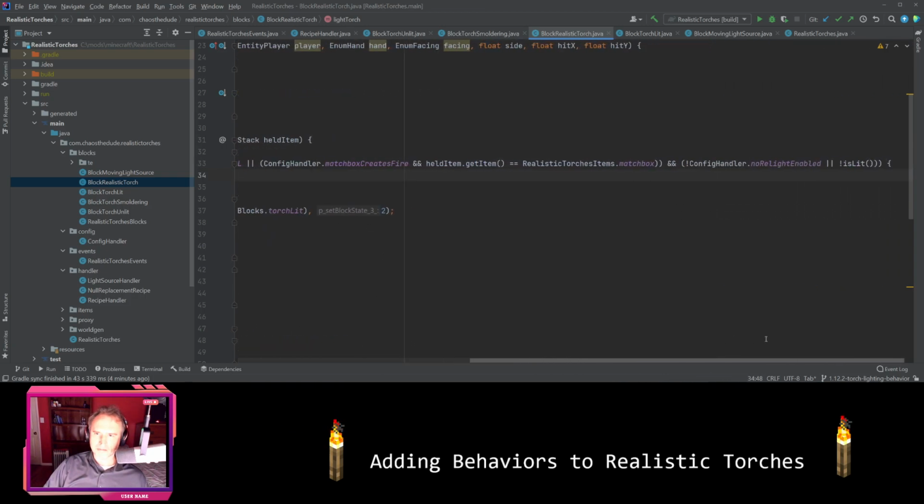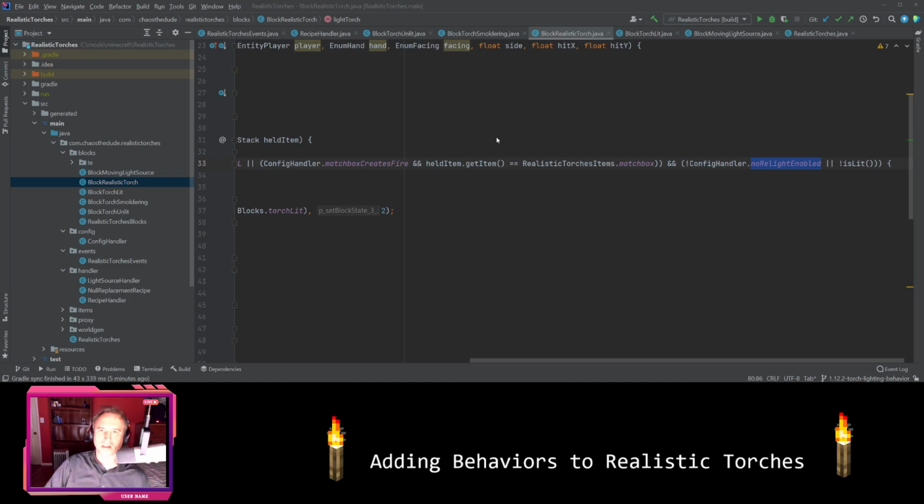Matchbox creates fire. Ooh, there's a bunch of config options. No relight enabled. What does that do? We've got to make sure we get it right with all the other mods. No relight: set this to true to make lit torches disappear after they are extinguished rather than turning into unlit torches.